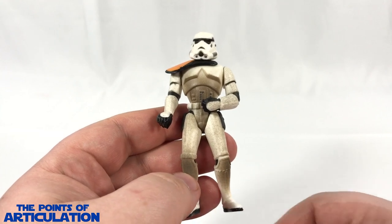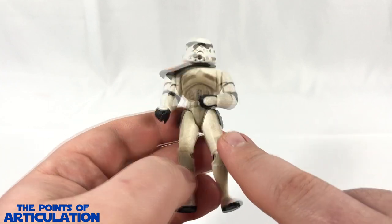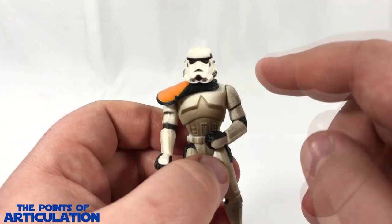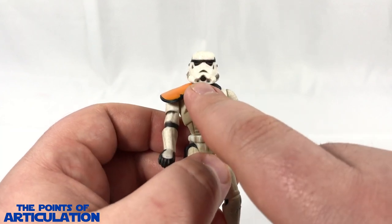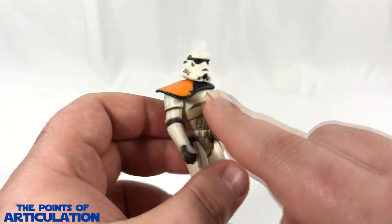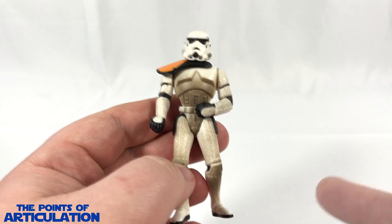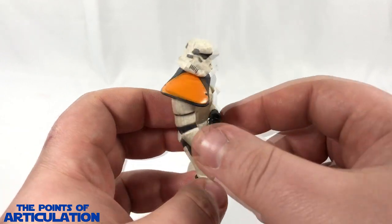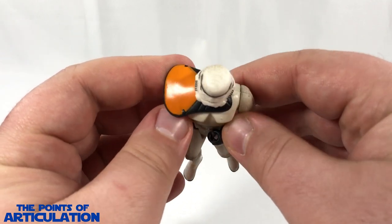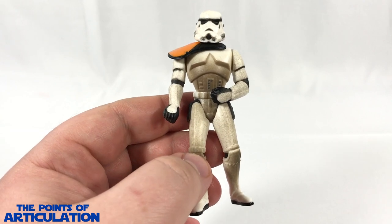The next color is black - we can see it in all the gaps of the armor, his gloves, the ammo pouches, bottoms of the boots, and normal Stormtrooper black areas like the visors, the stripe, and the breathing apparatus in the front. All in all nicely done. Besides black, we do have a little gray visible on the helmet and at certain spots in his abdomen. Finally we have black and orange for the pauldron, which has a little gloss to it - all in all a beautiful paint job.